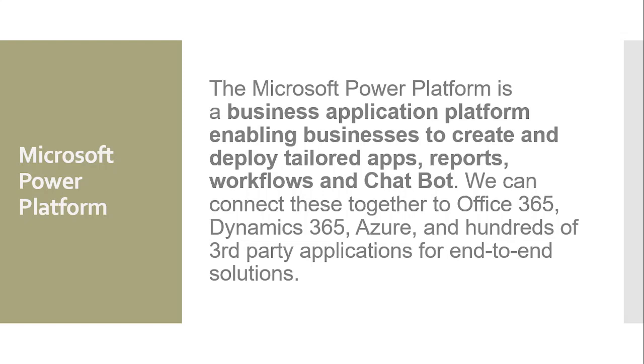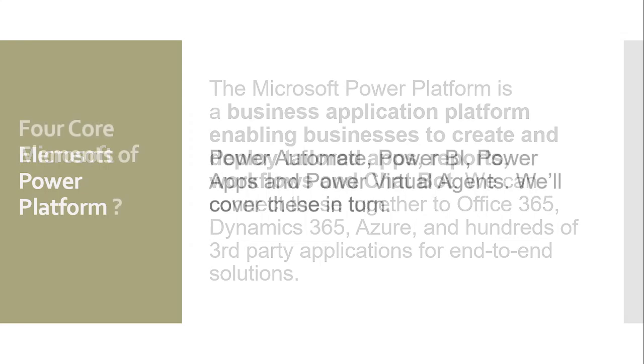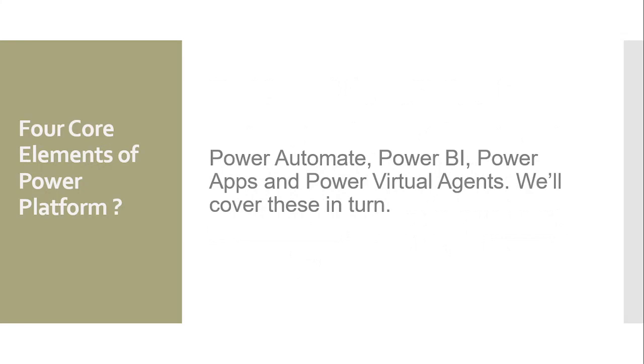The Microsoft Power Platform is a welcome alternative. It's a low cost, high return platform that allows you to take incremental steps towards change, testing and learning as you go. To give you an idea of how it works, let's dive a little deeper. The four core elements of Power Platform are Power Automate, Power BI, Power Apps, and Power Virtual Agents. We will cover these in turn.